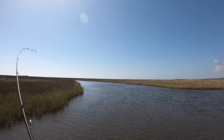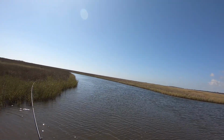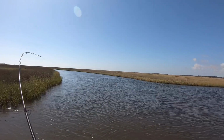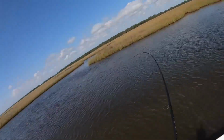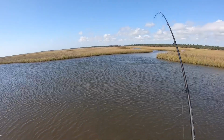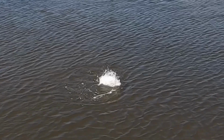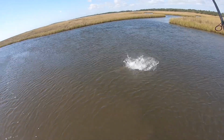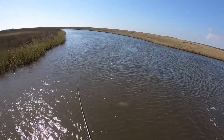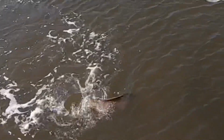Yeah. Come on. Come on. Here we go. I better get my net ready, huh, guys? Last time I didn't get my net ready, I lost the fish. This is gonna be a nice redfish right here, guys. Look at that. Beauty. Beauty. Come on. Woo.